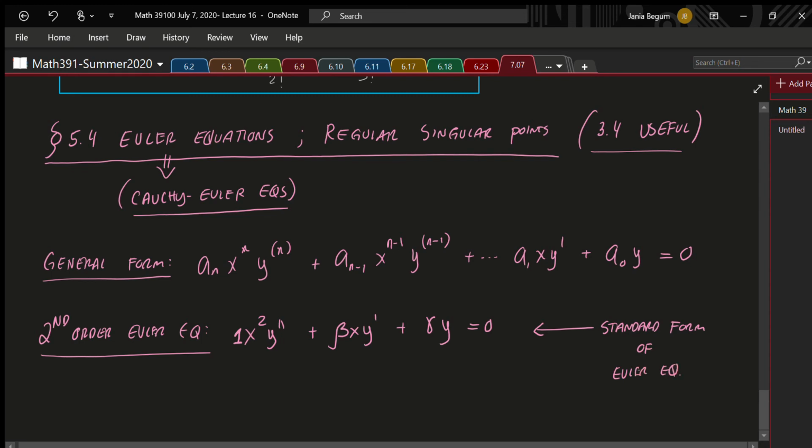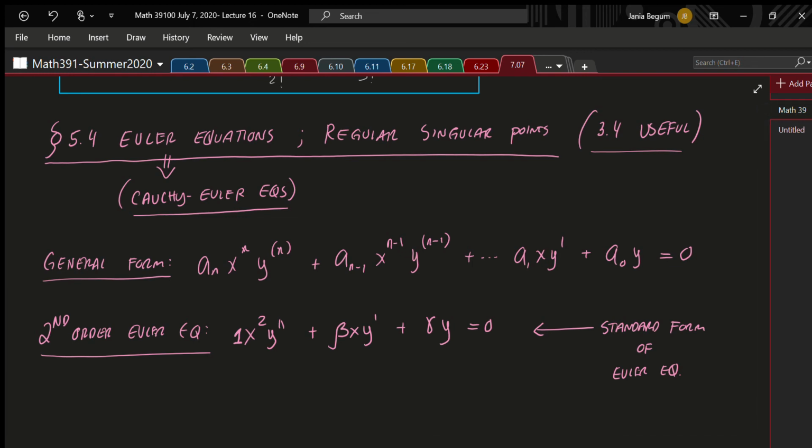Okay, so now what do we want? Well, the idea is simple. We want solutions. How would the solution look if we're dealing with this particular equation? If you look at it very carefully, all the coefficients in front of y, y prime, y double prime are kind of like a quadratic, right? You have x squared with the second derivative, you have x with the first derivative, you have a constant with the no derivative term. So it's sort of like a hidden quadratic, but with, of course, a differential equation.